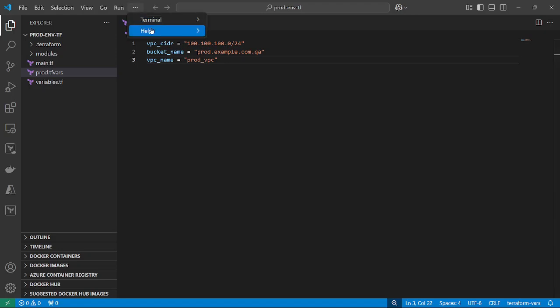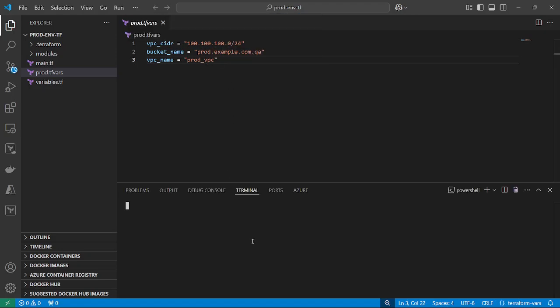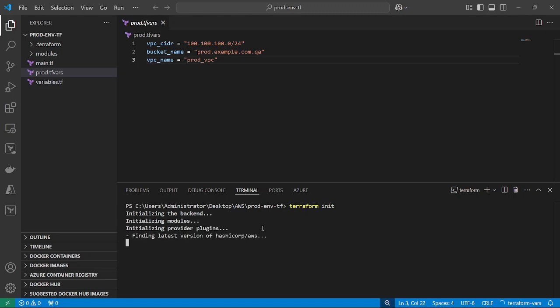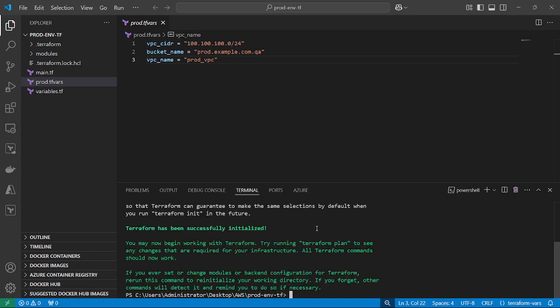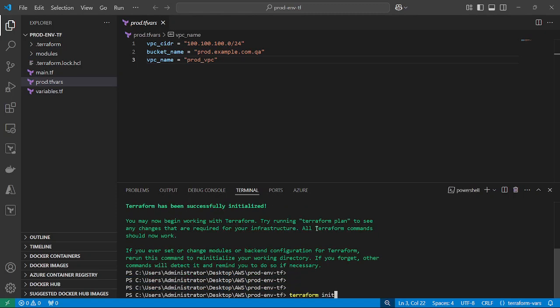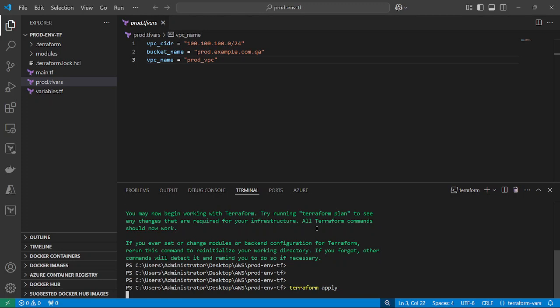So let me open the terminal and do the init again, terraform init. Terraform init is done. Now I will do terraform apply. It should say nothing to change because the resources are already there.